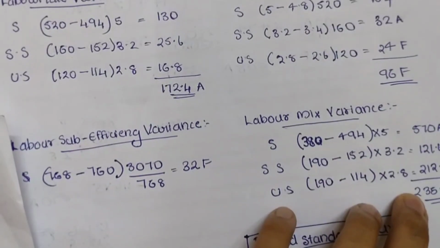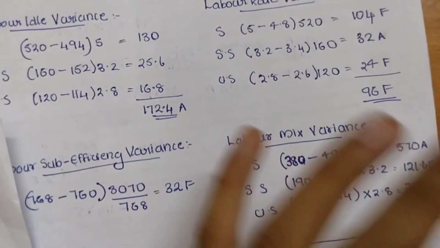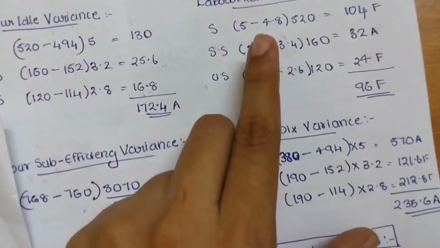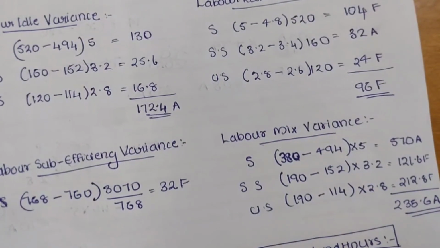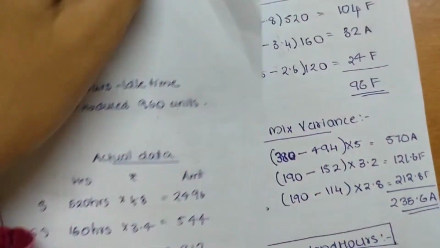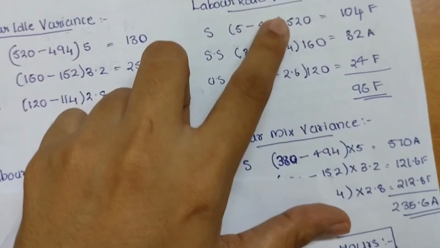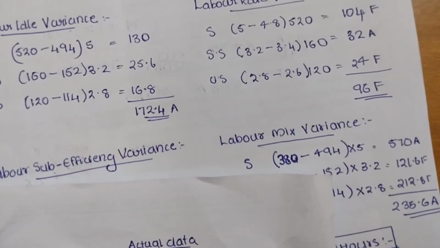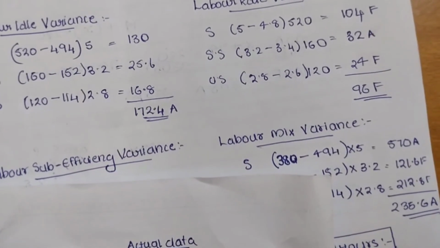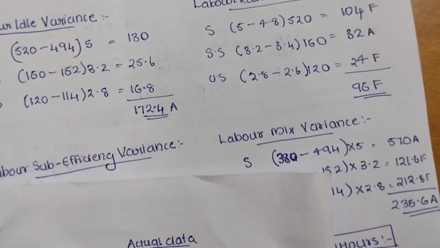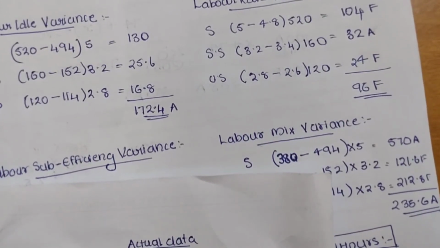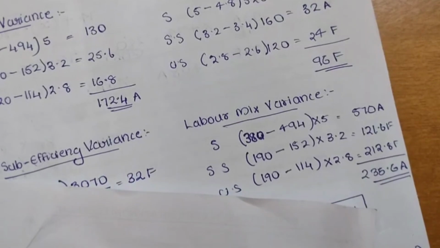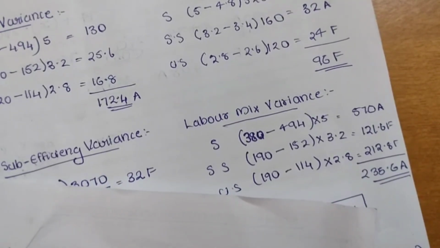So the next variance which we have to calculate is labor rate variance. Labor rate variance is simple, but there is another thing you have to keep note of as well. In labor efficiency variance, we took actual hours worked. But labor rate variance is an analysis of the wages which we are going to give the labor, or you can say the employees. So we are taking an assumption that we will be paying the laborers for the total hours. We will not be subtracting the idle hours. We will just be giving them wages for the total hours. Okay, so that is the assumption we are going to take.